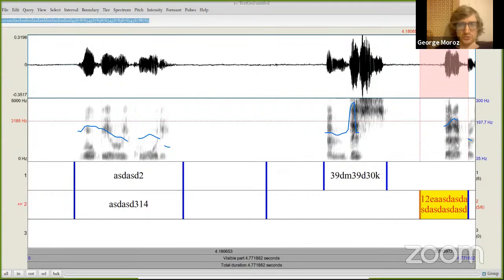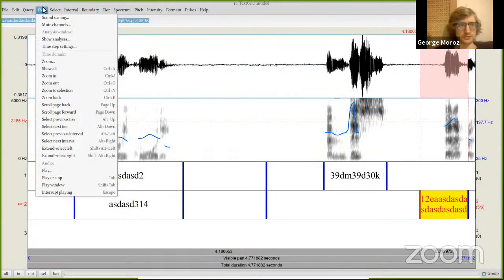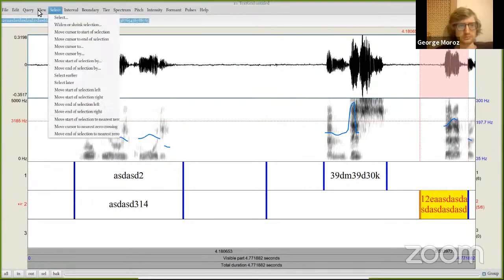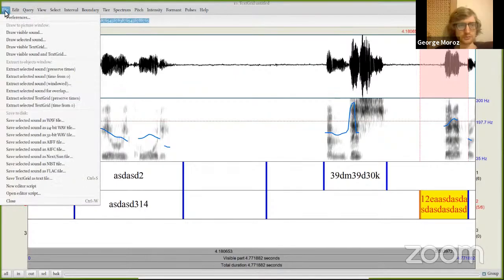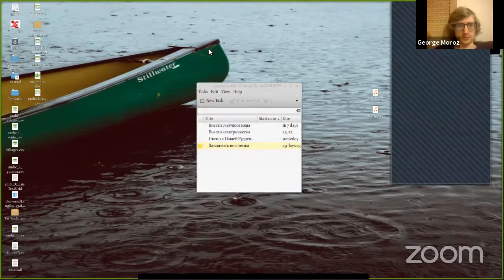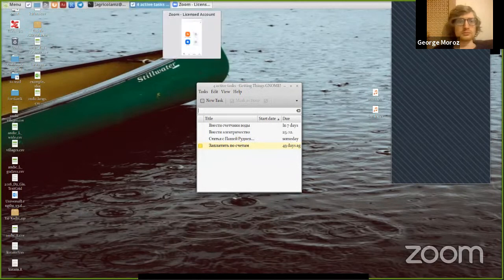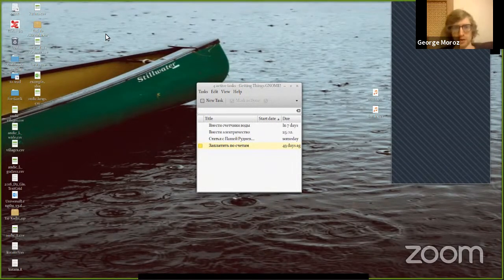And also it's possible that when you open, you will have some IPA chart here. It's also possible to, I think, remove it, but I can't remember how to do it. Maybe here somewhere, or preferences. Anyhow, so for now, please... Oh, I closed it accidentally. Okay. So for now, please create.